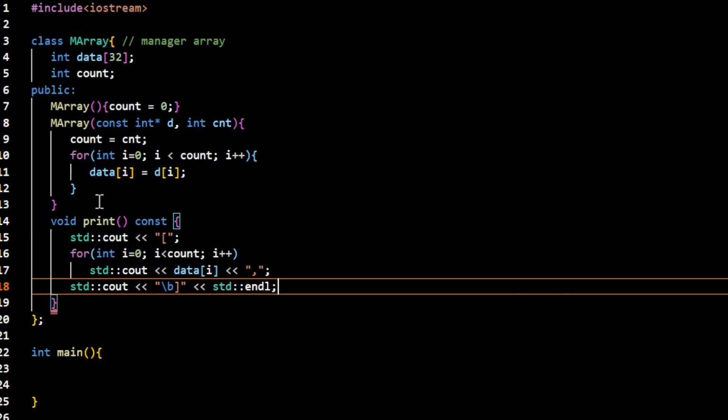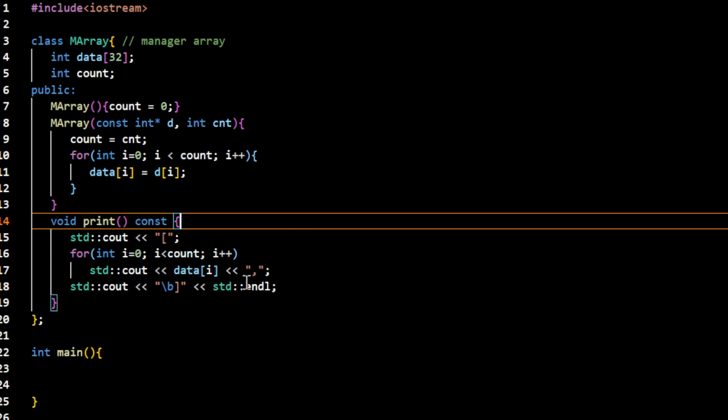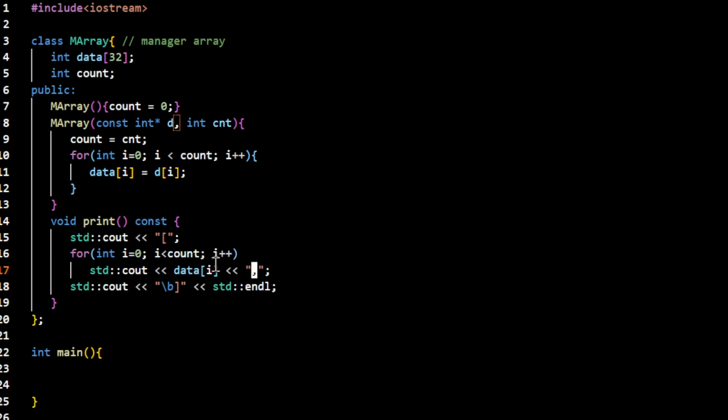So this will actually display the elements one by one, but it will put them inside brackets, and this is for going back, so that the last comma character that was printed after data will be replaced by this character.